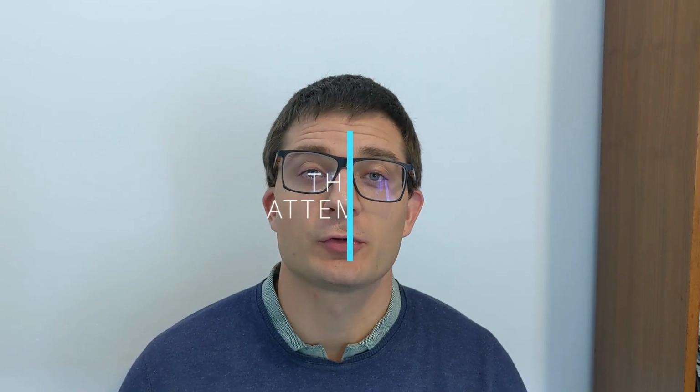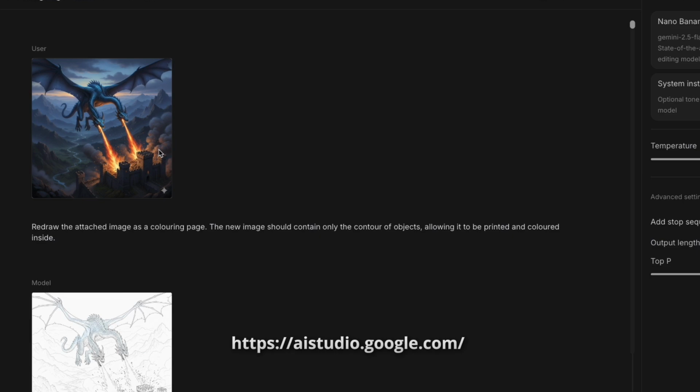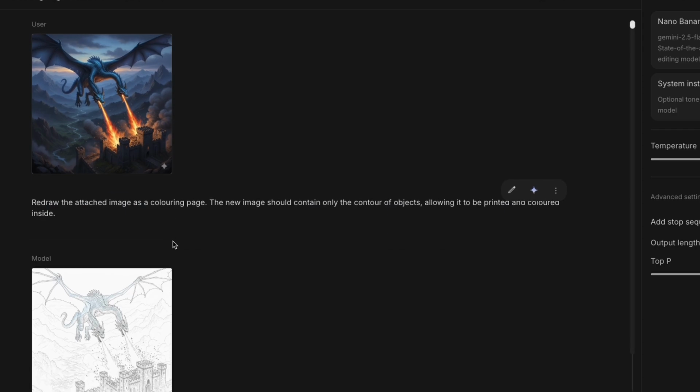Now, Stable Diffusion was released 3 years ago, and in 3 years, many things have changed. We now have Nanobanana and other models which are very good at image editing in general. So this is the first solution. You can try Nanobanana and it will give you great results. To do this, you have to visit aistudio.google.com. It's free. You can upload an image and a prompt and it will make your result.